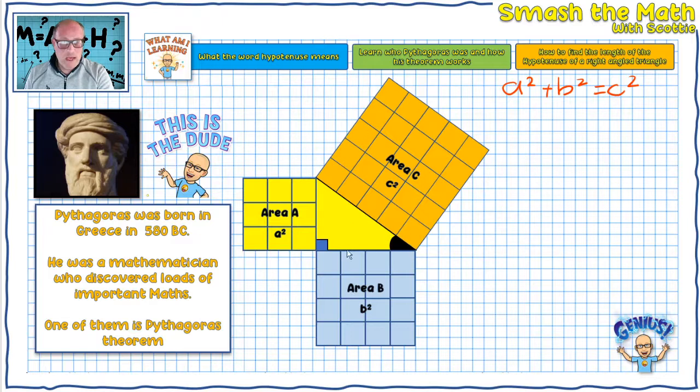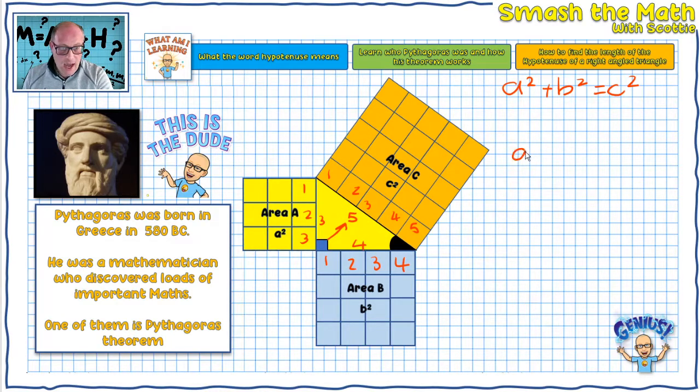If we look at this triangle here, and we look at the length of the sides, I'm just going to count, these are centimetres. So this side here is 4 centimetres. Can you see that? 1, 2, 3, 4. This side is 3 centimetres, 1, 2, 3 long, and this side, the hypotenuse, because it's opposite the right angle, remember, is 1, 2, 3, 4, 5 squares long, or 5 centimetres. So there's our sides. I'm going to show you that by adding the squares of these two sides will always equal the square of this side. And the way it works is this.